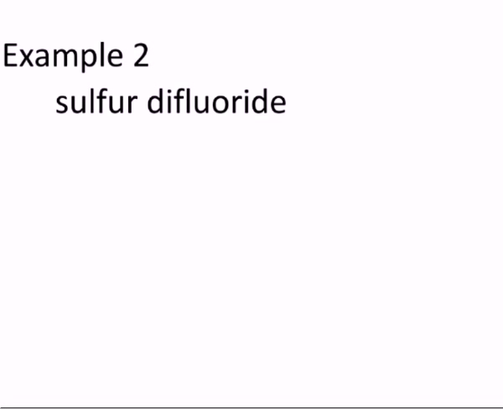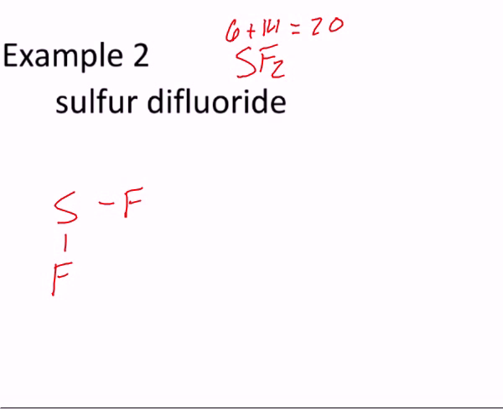Go through the whole process. Draw the structure first, then do your best to take a shot at identifying the geometry. Our formula here is going to be SF2, 6 plus 14. We have 20 total electrons to work with. When we go through, we have S, we've got F. Connect the elements there with a line. That takes out 4. We've got 16 left to work with. 1, 2, 3, 4, 5, 6, 7, 8, 9, 10, 11, 12. All right, so I've still got 4 more.